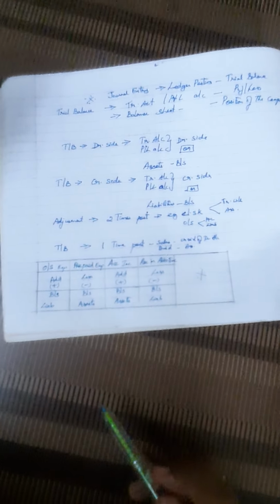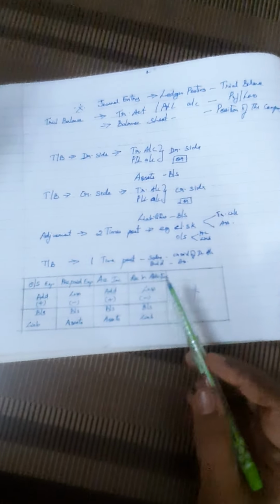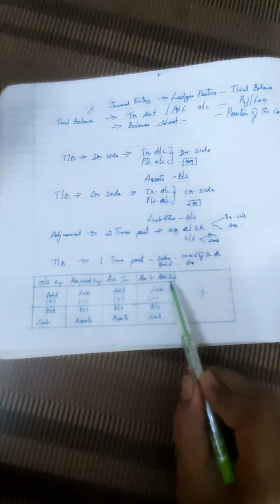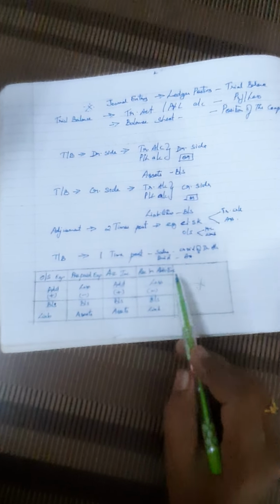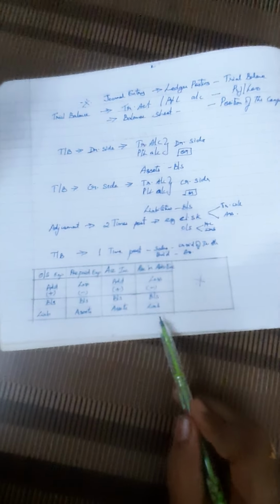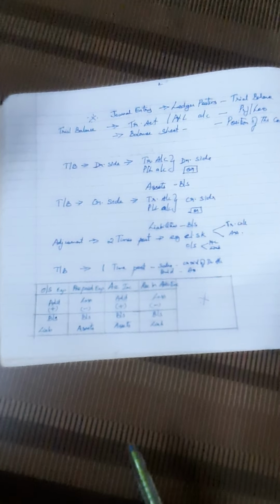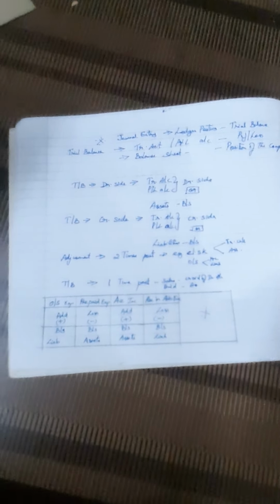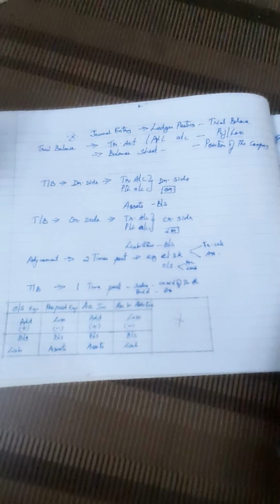Then income received in advance, subtract and take it to the liability side. So these are the boxes which I usually used to say. So these are the small tips before going on to the sum in detail. Now we'll move on to the sums.